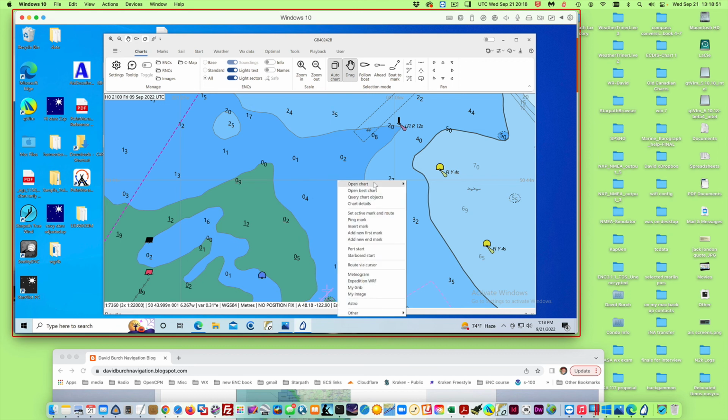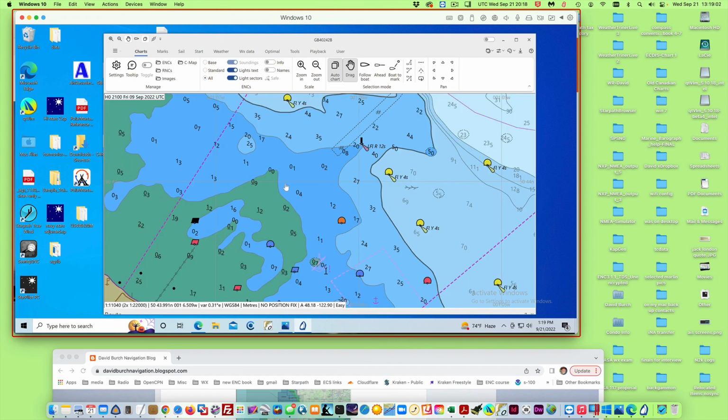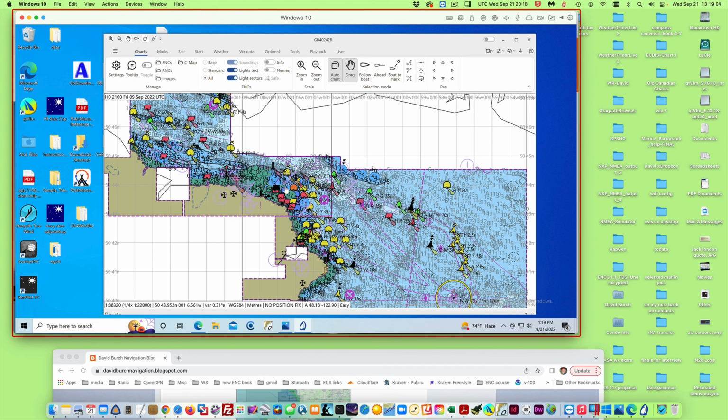And then you can do chart, open chart, and it'll just show you what charts are there. And I just have one at each place, this one or the ChartWorld or the C-MAP. Okay, so that's now the process of installing and cleaning up a little bit our data file of the ENCs.